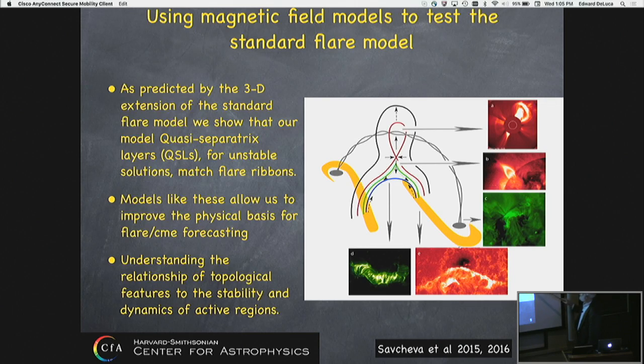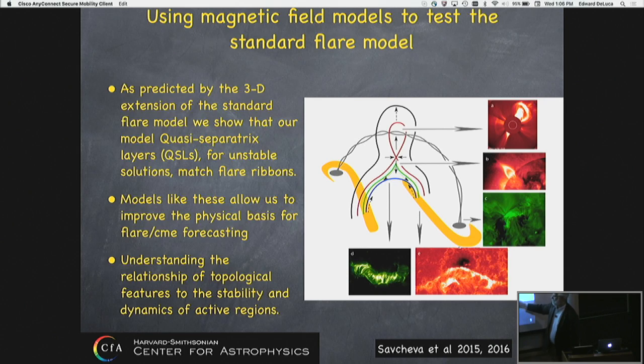And then we're seeing these transient coronal holes, dark regions in the EUV at the foot points of these loops. They become dark because the material is leaving and the density drops tremendously. Since the emission goes as n squared, when the density drops you don't have anything, and so you see these dark regions, characteristically telling you where the foot points are. And then you have the flare ribbons, which have been seen forever. You can see them sometimes in the visible, easily in the ultraviolet in the chromosphere. H-alpha shows them beautifully.